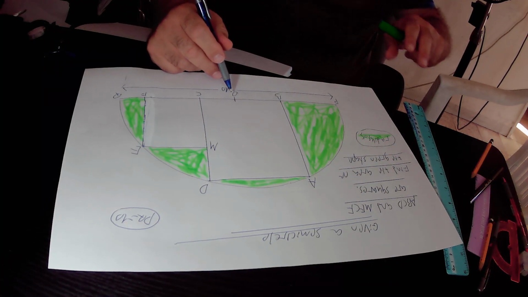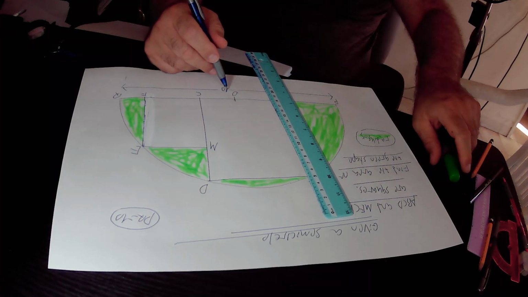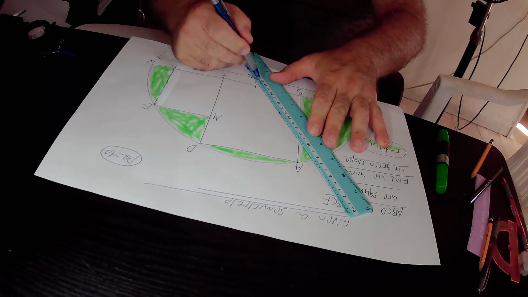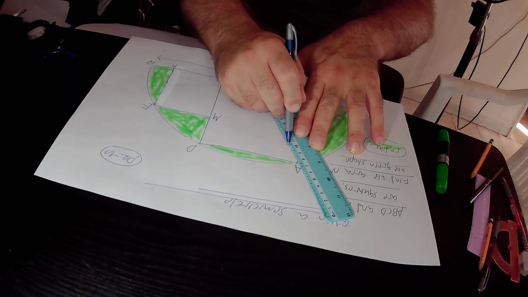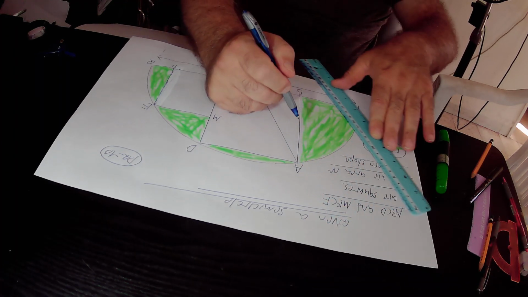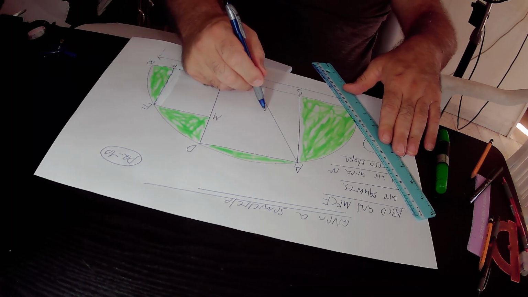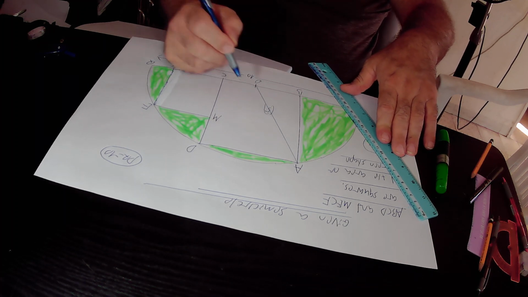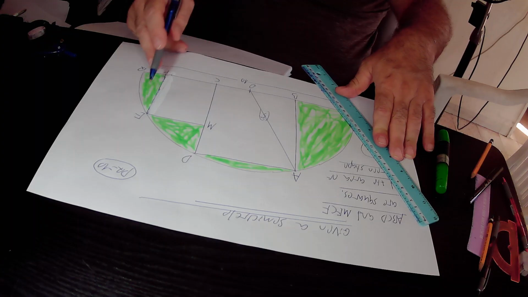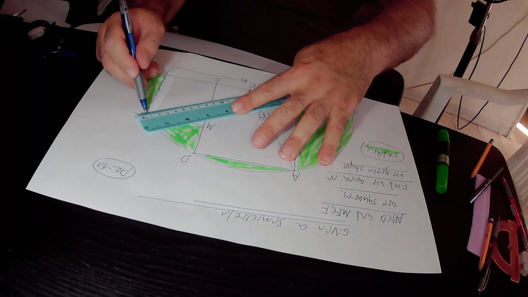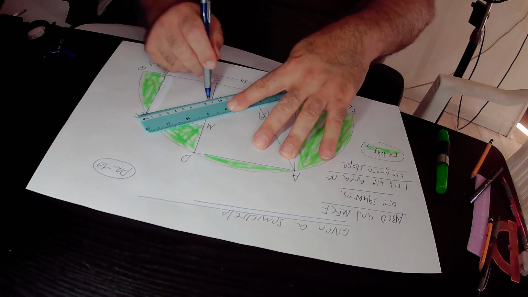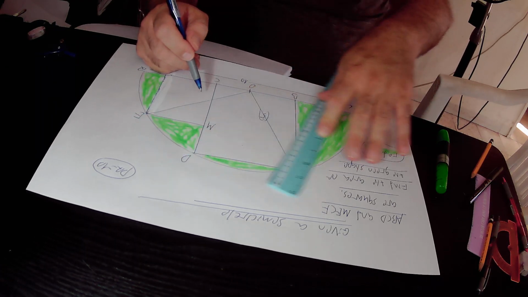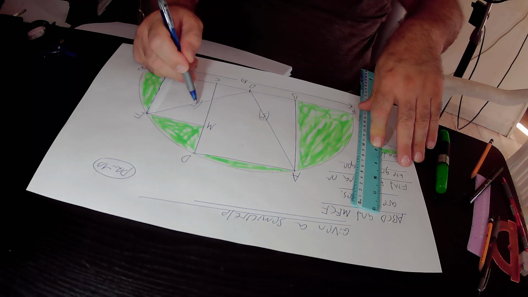We join points O and A together by a straight line. Point O is the center of the semicircle, point A is the point of the semicircle itself, therefore OA is the radius of this semicircle that equals 5 units in its length. Likewise, we join points O and E together by a straight line. OE is of course the radius of this semicircle that equals 5 units in its length.